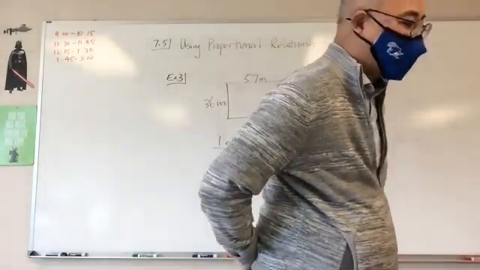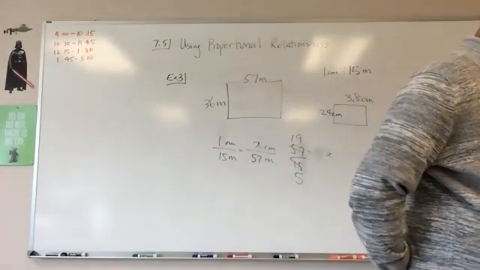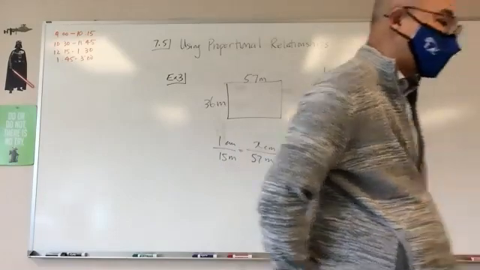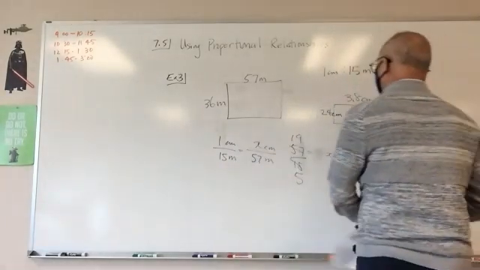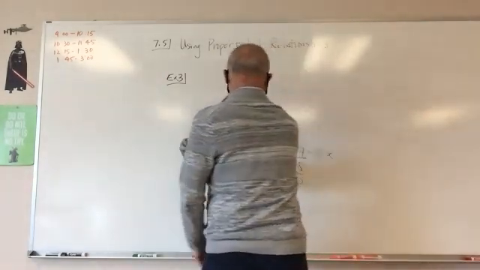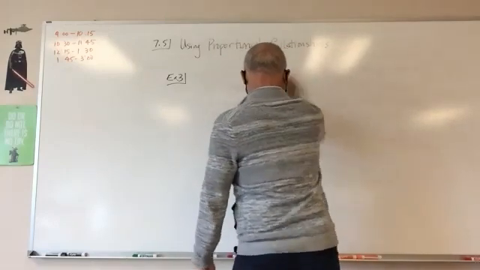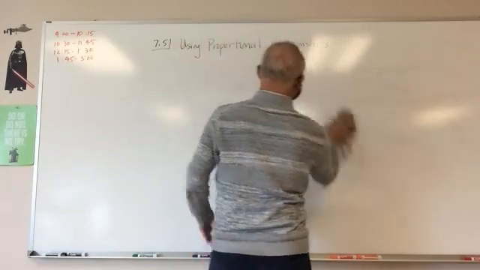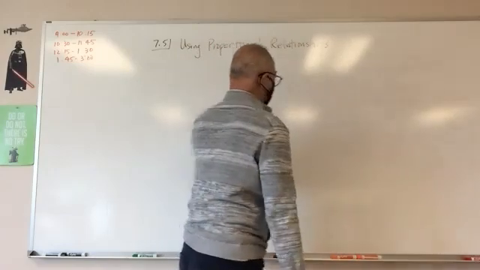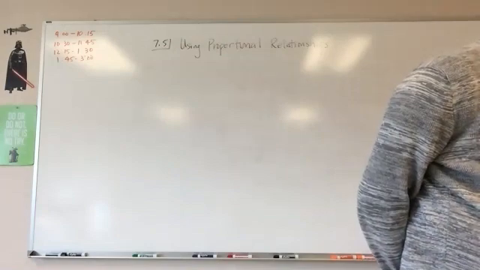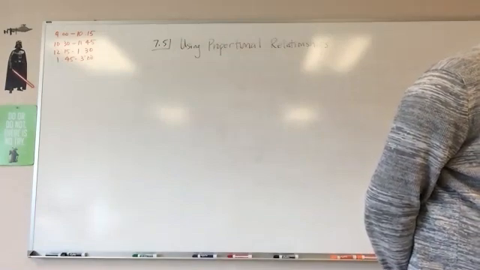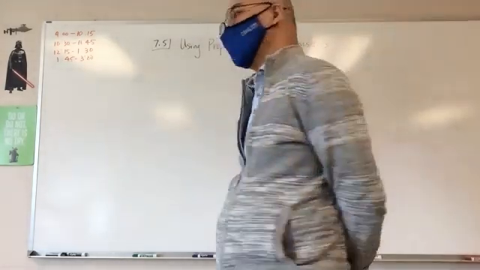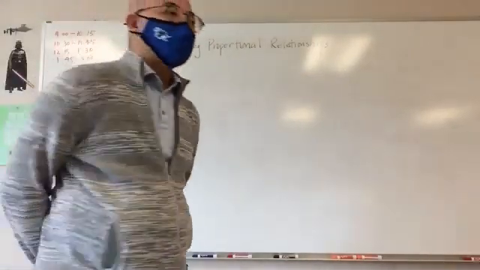3.8 by 2.4. Flip the page, top of page 504. There is a similar triangle thing there. It says that the similarity ratios are 1 to 2. Can you see that in those triangles, the two triangles, each corresponding length are two times the original one. So it only makes sense that the perimeter would also be two times, because the perimeter is nothing more than just adding up all the sides.